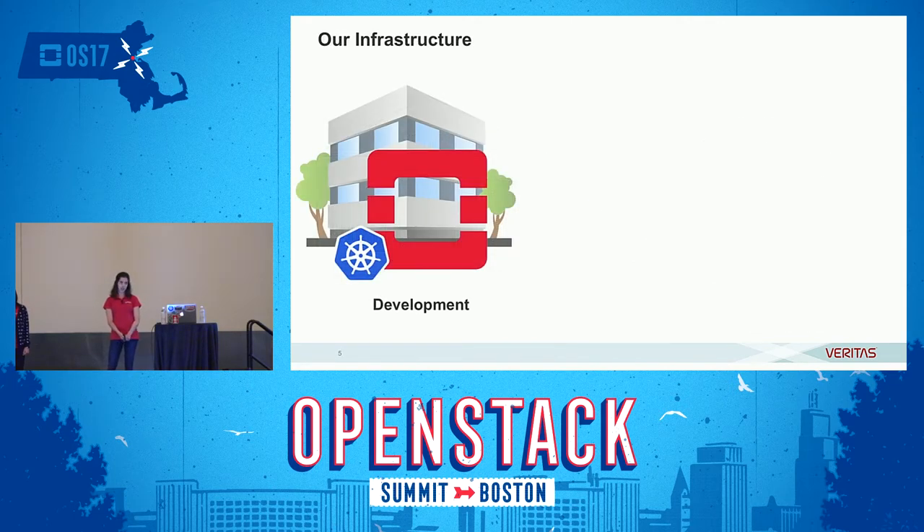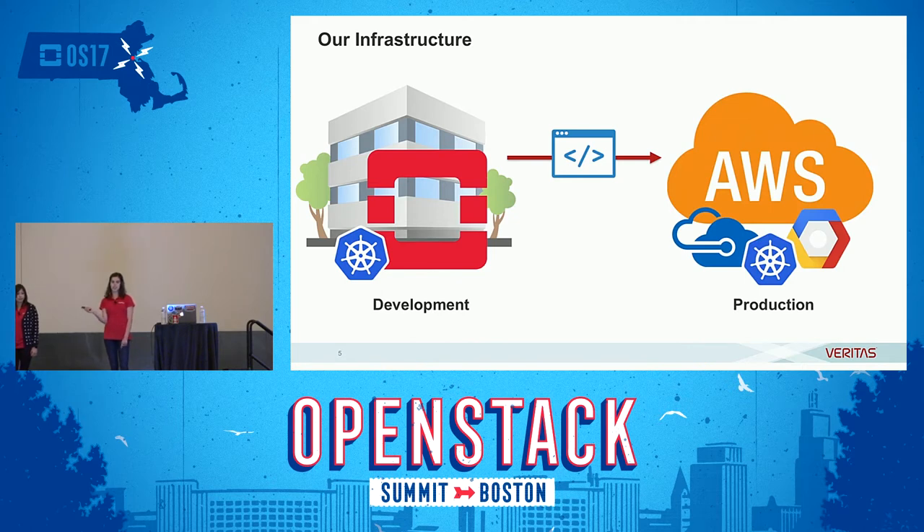Our infrastructure is a hybrid cloud. Our development environment is on-premise data centers all over the world, and they're running OpenStack. We do all of our appliance development in these data centers and we also have dev environments where we build code. Our container workloads run on Kubernetes on top of OpenStack. Our production environment is the public cloud — most of our production is in AWS, but some workloads are in Microsoft Azure and Google Cloud. As a cloud tooling team, our goal is to provide a consistent interface across all these environments so that our teams can use them effectively, while balancing adding new tools and keeping the environment stable.